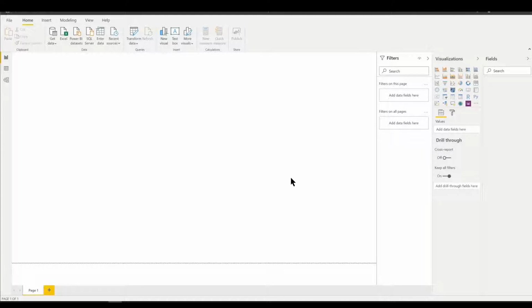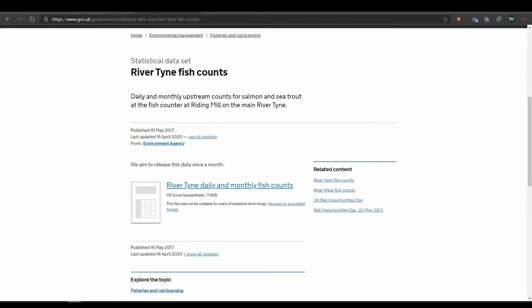Now Newcastle, what we've got is the Tyne. What's in the Tyne? Lots of fish, what else? So I thought, let's have a look. Had a check online. River Tyne fish counts. Sounds ideal. This is probably quite close to a lot of the data sets that you've got. So it's similar. Hope it rings a bell for you.